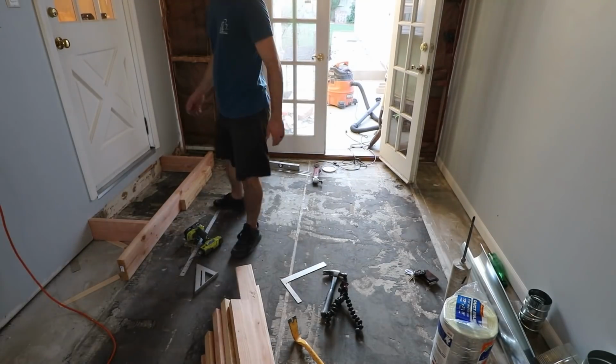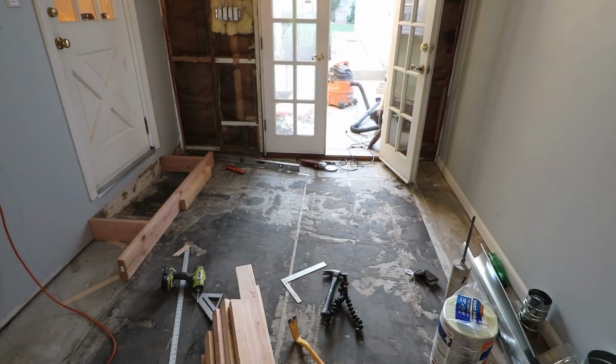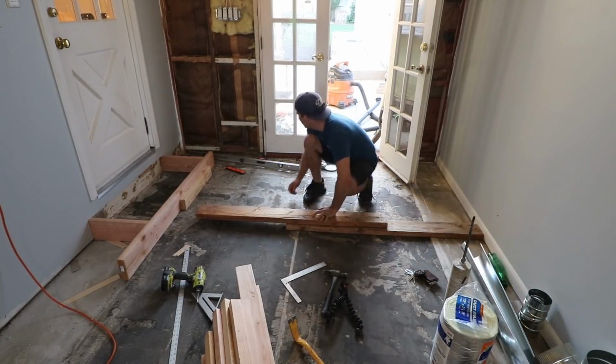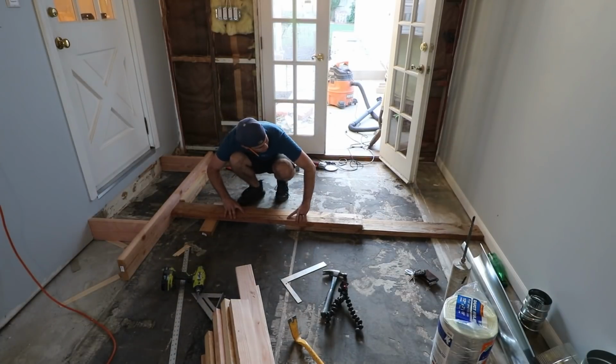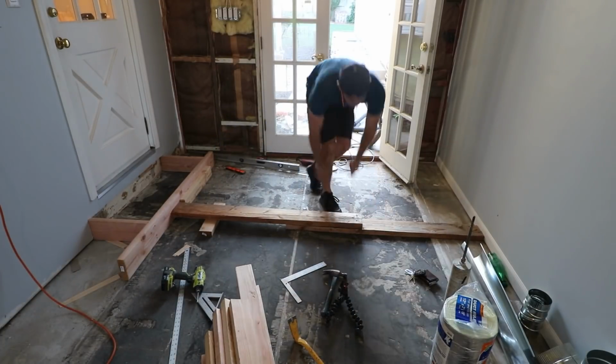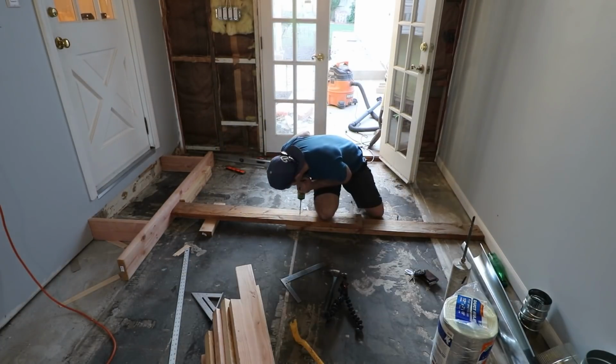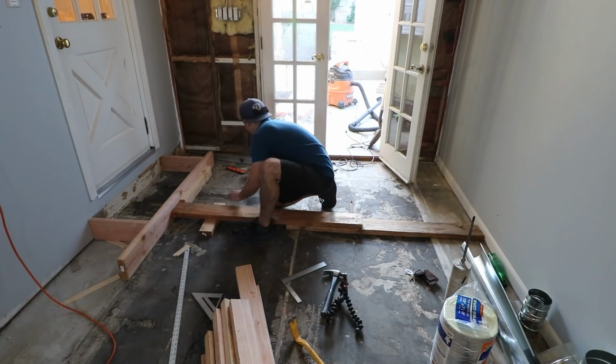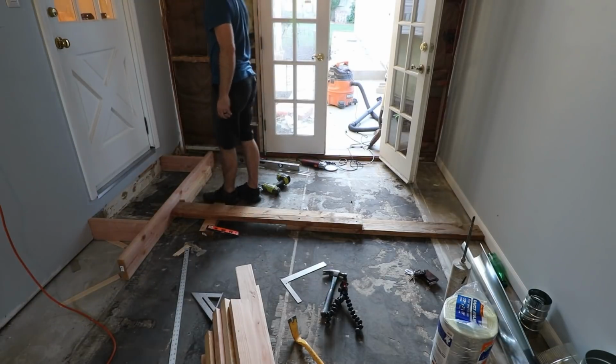As of right now, the frame is kinda just sitting there without any way to keep it from shifting around. Since the ground is concrete and the wall is stucco, there isn't an obvious way to secure it. My solution was to stretch boards from the opposite wall. That way, the frame will stay in place, even under pressure from the weight of the concrete.